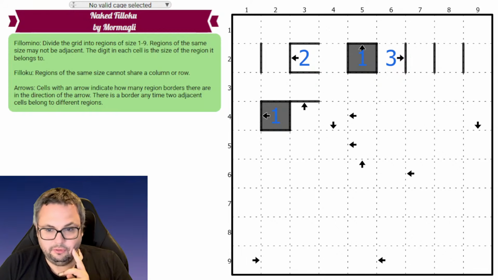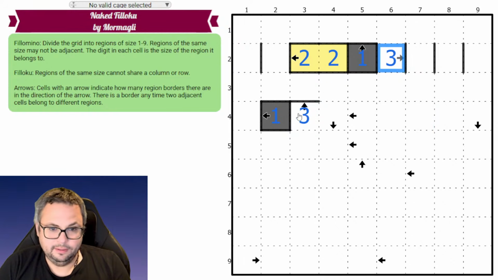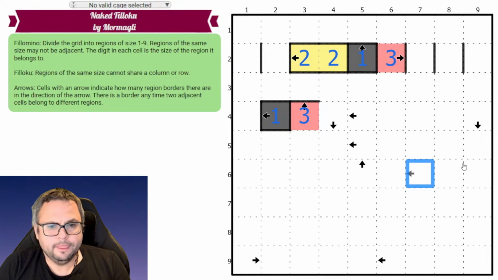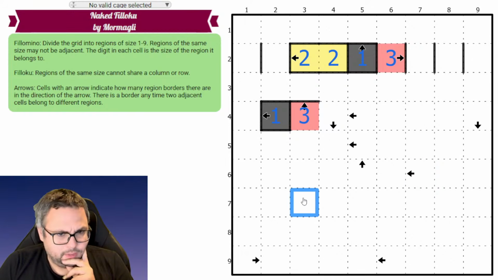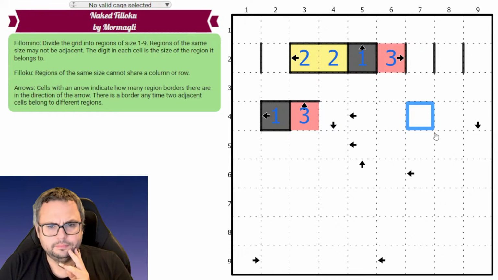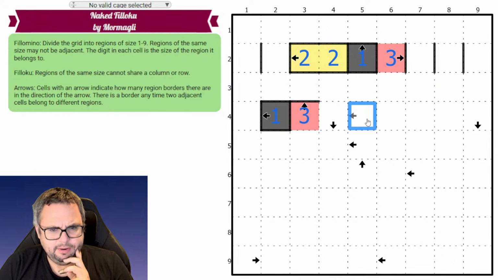Okay, so then we can get our 2 action back. This is going to be a 2. You can also put a 2 there. This was a 3. I didn't actually enter the 3. Okay. So these are all at least 4. I don't quite know what to do with that yet. Okay, this is 1, 2.